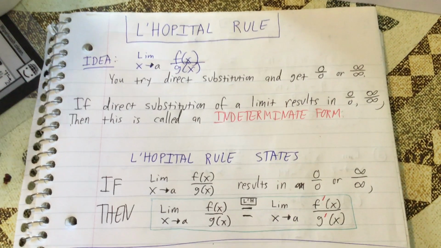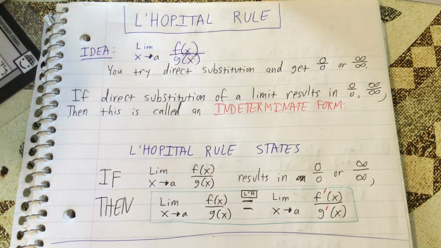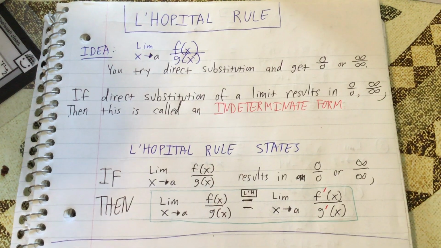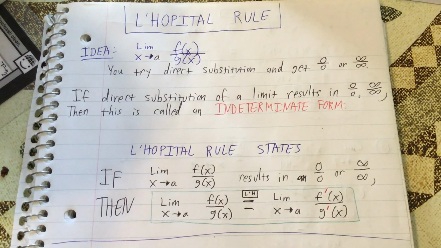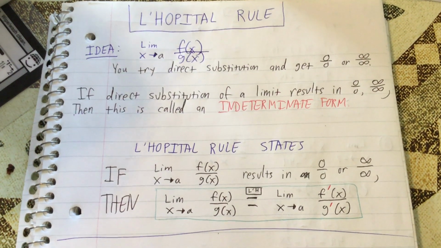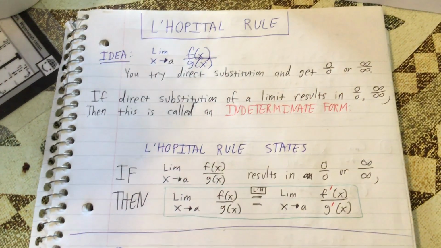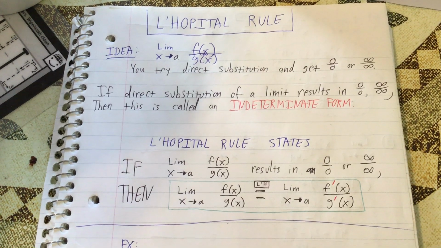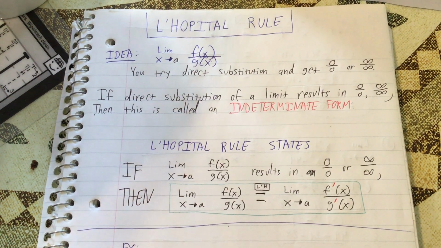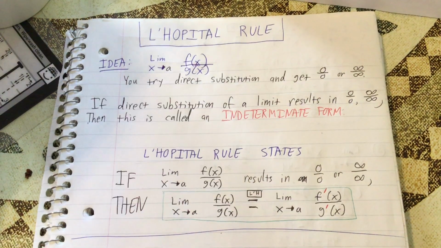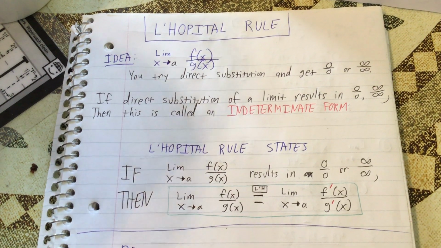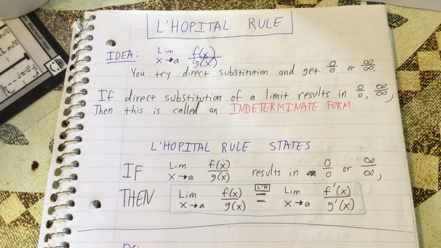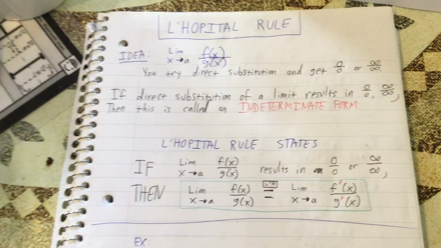And I'll never forget this because I learned this in Calculus 2, because limits for me were actually very hard compared to derivatives. I actually liked derivatives much better than limits because I was like, how's this different from algebra? And then in Calc 2, my professor goes, you know, there's this thing called L'Hopital's rule where if you have a limit as x approaches a and you get a 0 over 0 for direct substitution, you could just take the derivative of the top over the derivative of the bottom. And all of us were like, what? You mean to tell me that this was easier?